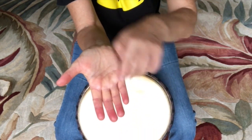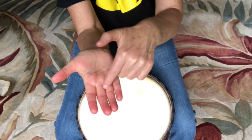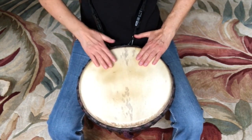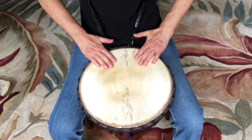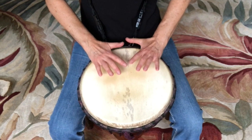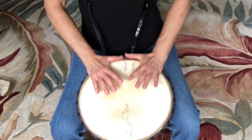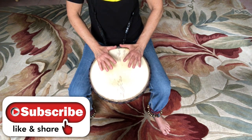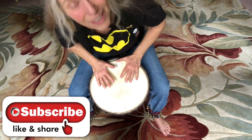Remember to keep the thumbs up for godo and to land on that fleshy part at the bottom of your palm, right across here, between the knuckles. And if you maintain your triangular shape with your fingertips pointed to that triangle tip out there, then no knuckles will be harmed in the drumming of godos. Then, slide over the ball of the hand, spread the fingers, land on the rim across the center of the palm where it's a nice fit. Yeah, thumbs up so you don't get an ouchie here. And yes, I need to remind you of that all the time because I still hear from students from long, long ago that they're still bruising their thumb knuckles.